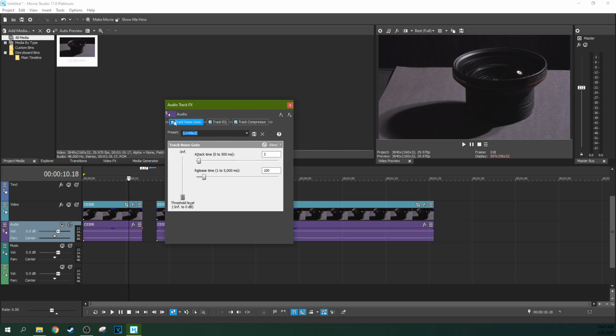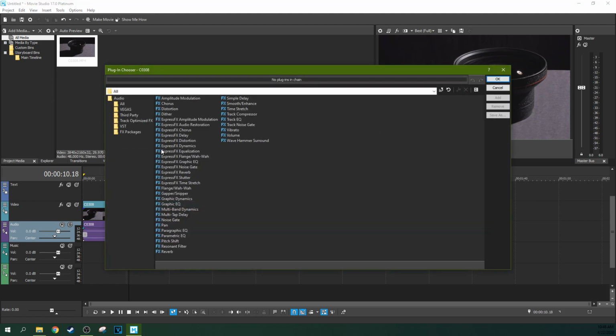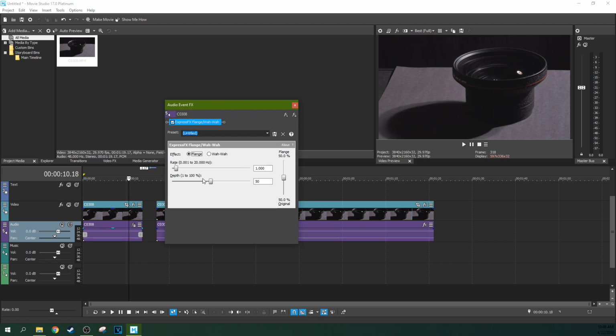If you unclick any effect in an event chain, this is another event chain, whether it's on the clip itself or on the track itself, you will bypass that, so it does not exist to the project if it's unclicked. This is how you can toggle hearing it with or without an effect. If you add the effect and hit OK, it'll pull up any of the windows, and the windows all have presets.